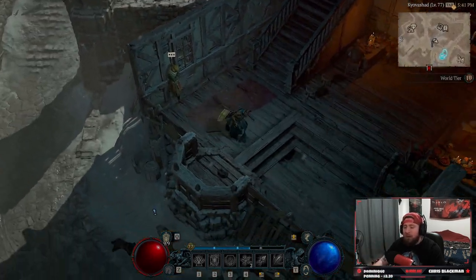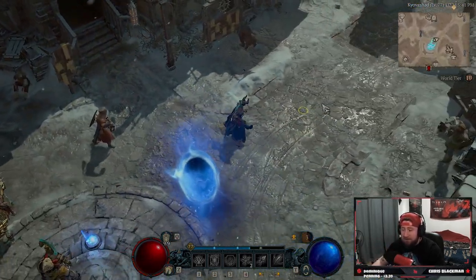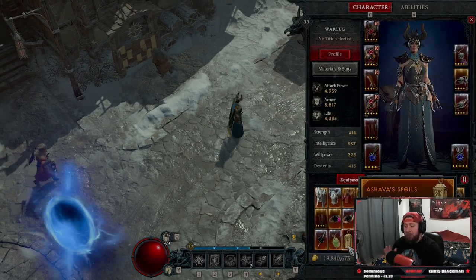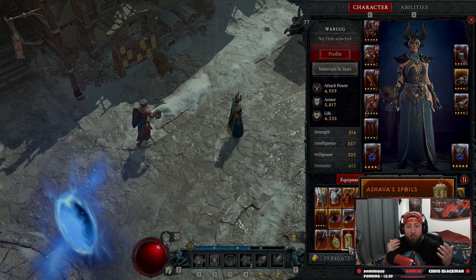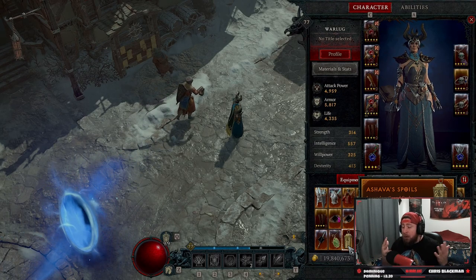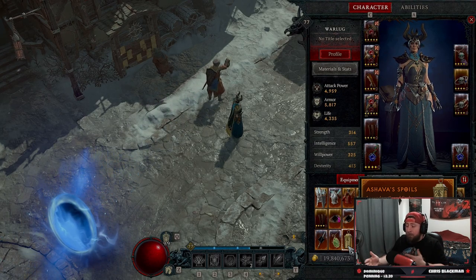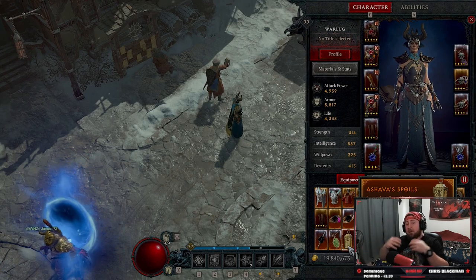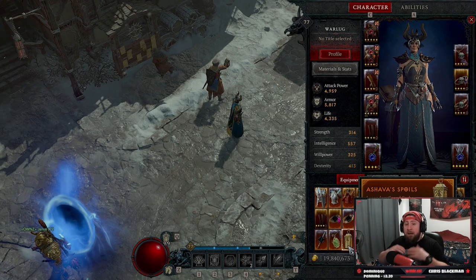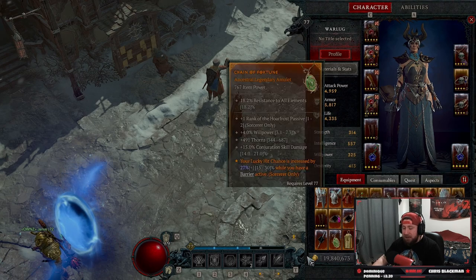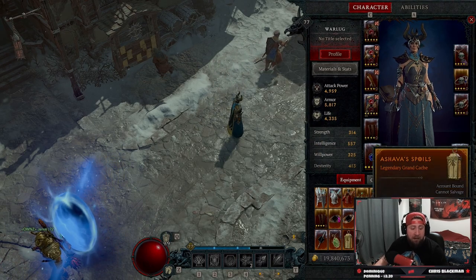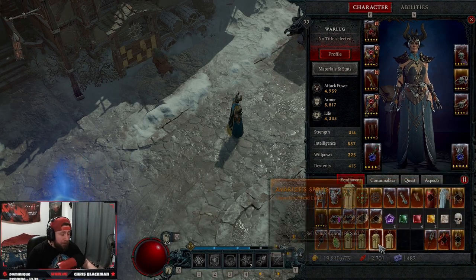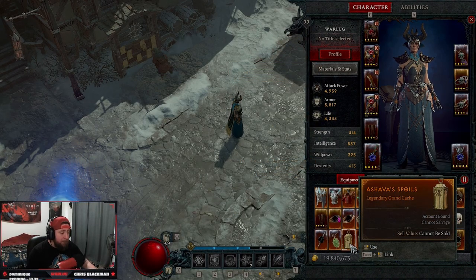However, I do know that there was a big change and fix that they did with these, because apparently what was happening is people would get lower level, like World Tier 2 or World Tier 3 world boss caches, come to World Tier 4 and open them, and you would get better gear. They fixed that, and now they have fixed this. Even though I'm only 77, I no longer have to be level 80 to open these, which is just awesome. So we're gonna go ahead and pop these right now.